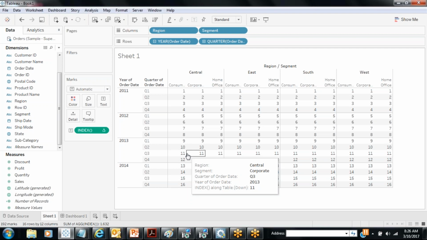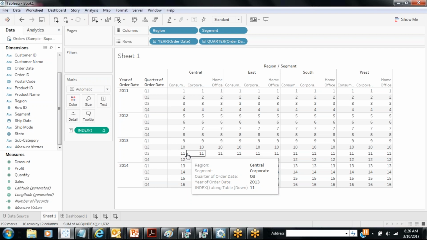Now in this I use the index, but the business won't use the index, they will have the profit there. So if I make sum of profit, you can have the quick table calculation. Either you can have a running total. So my first quarter of 2011 for the AAG account is 100,000. Good. My second quarter is 89,000. If I apply running total, what will happen? The second quarter will show 189. If the third quarter is 90,000, and the fourth is 79,000, it will go like this, up to the 16th quarter. So for my AAG account over the 4 years, the end of the fourth quarter of the fourth year will give you the end total profit for these 4 years.